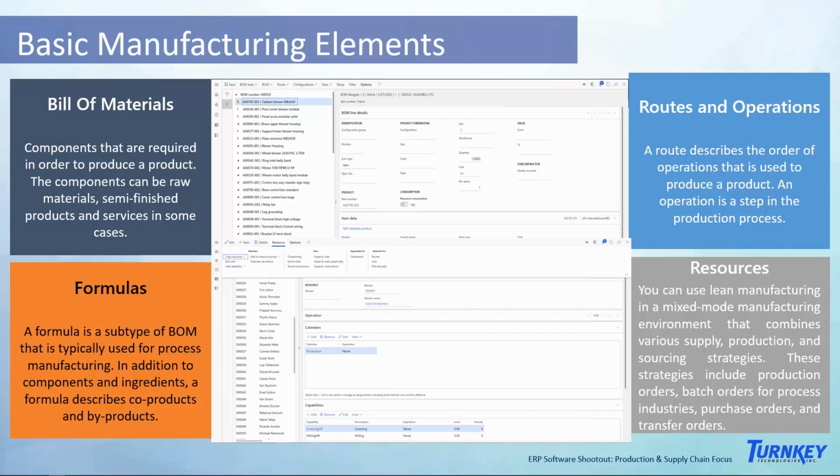In F&O, you have sites and you have configurations per site, routes per site, BOMs per site, okay, and behavior per site. Not all the sites need to be under shop floor control, for example. Not all the sites need to have routes, okay? Not all the sites can have resources. So again, it's what's our growing plan?